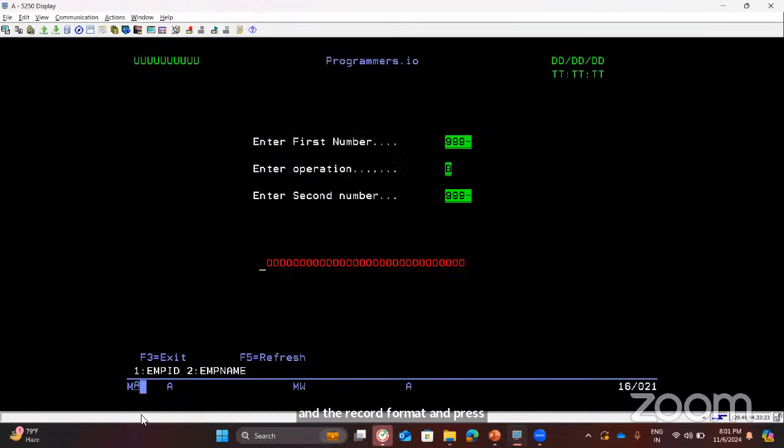yes, and press enter. So you can see in the bottom, I can see both the fields of my physical file being available.